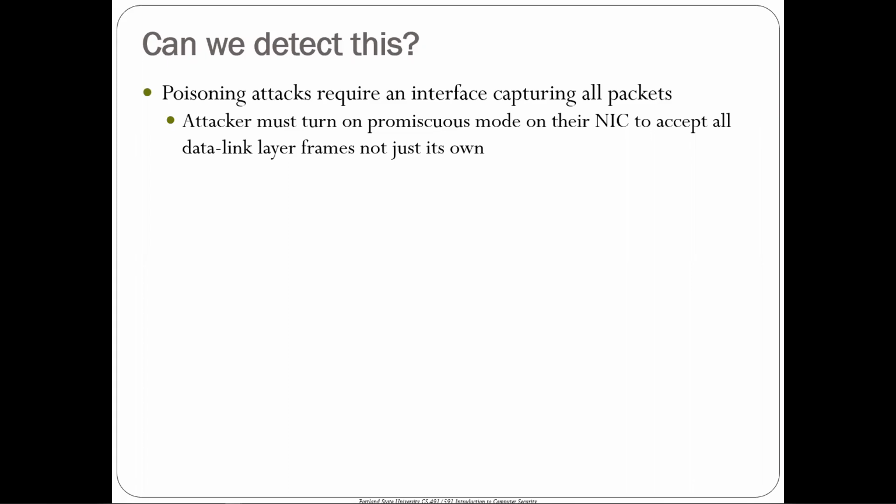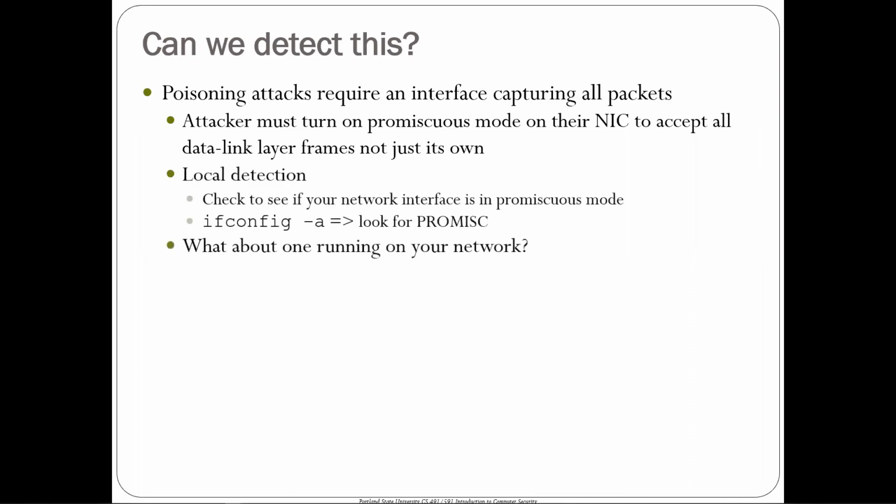Most of the time, data link layer frames are ignored if they don't match the hardware address of the adapter. You have to tell your adapter to give me everything, and that's called promiscuous mode. And typically to turn that on a machine, like a Linux machine, you have to have superuser privileges or whatever that capability is to be able to slurp up all of the traffic on a machine. So one way to detect this is that if you're on that local machine, you can just do an ifconfig -a and look for whether or not the promiscuous mode has been enabled. And this is assuming the attacker hasn't hijacked your operating system. Why? One way.